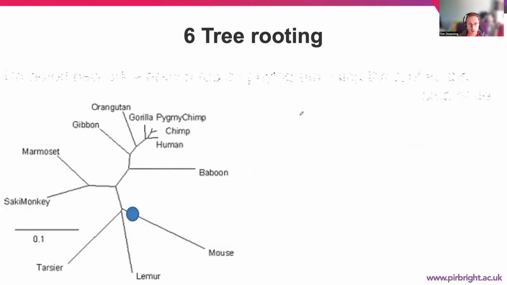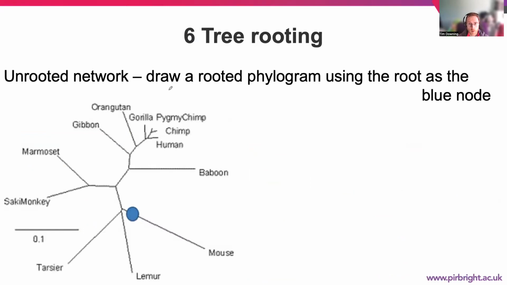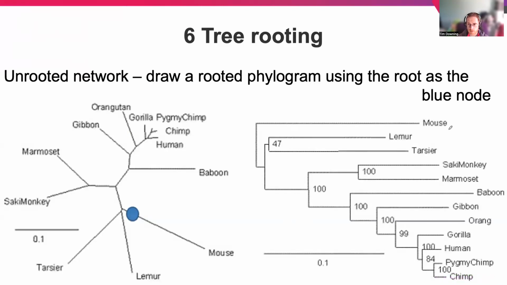There's another example here where we have an unrooted network, where we have a root shown here along the mouse lineage, because the rest are primate lineages. So if again we have our mouse as the most divergent example here at the start, we could root here, and then start putting the primates here, starting with the lineage leading to the tarsier and lemur, and then the rest, and so on. So we get a tree looking something like this. So you can see there the mouse and lemur.